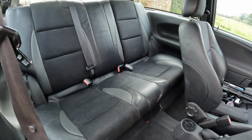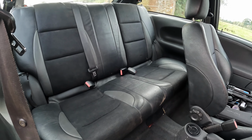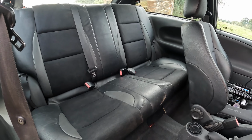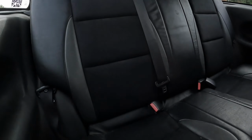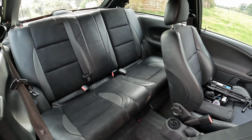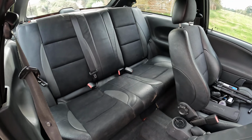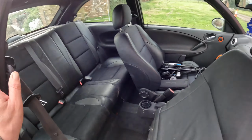So we've got some really nice seats in this with the sort of half pleather. Obviously, the legroom in the back of these isn't the best. What we can see, it's got some additional speakers. It has got quite a nice sound system in here. Of course, some of the Streetwises come with a 2-seat back. So this of course is advantageous because it's got 3 seats in the back. But yeah, that's the back of the car.